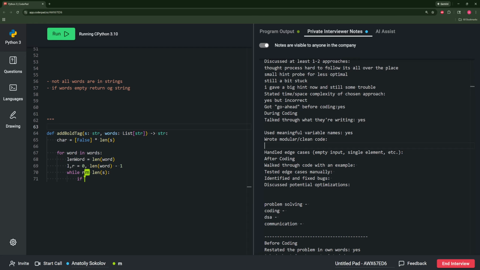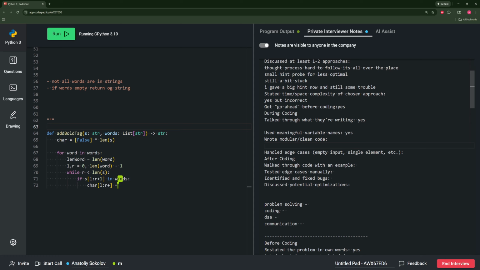We'll check if the string s from index l to r plus one is in words, and then I would set char at r plus one equal to true.